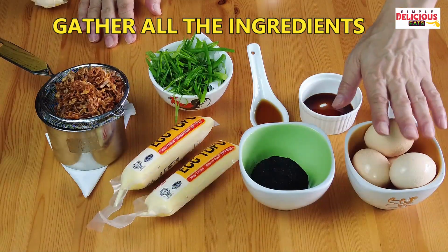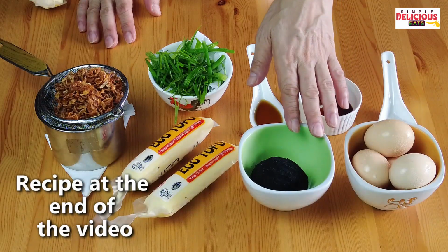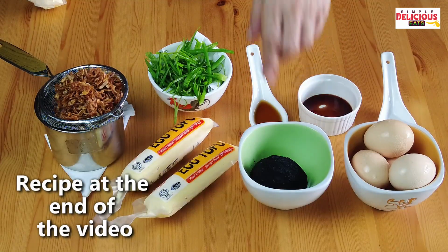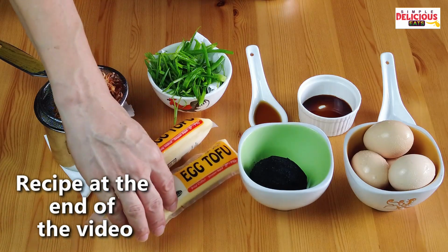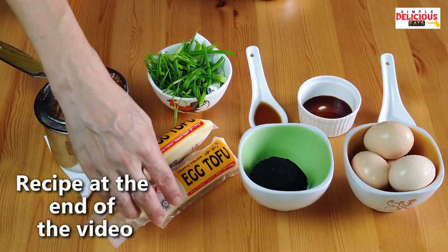First, we have some eggs over here. This is the normal egg and this is the salted duck egg. And the duck egg, I got it from the supermarket. It is covered with black ashes. And after that, I wash it and it looks like that. And then egg tofu, you can use silken tofu, but I use egg tofu for its texture and also for its presentation.